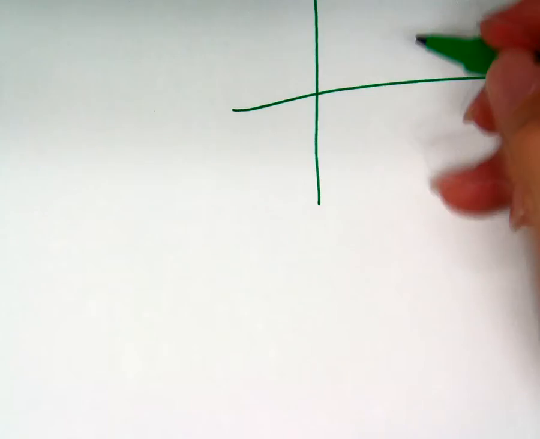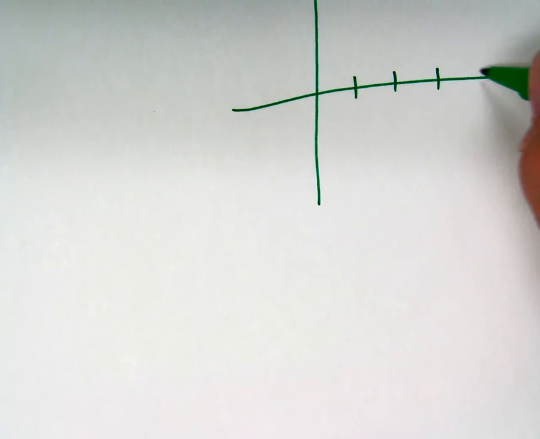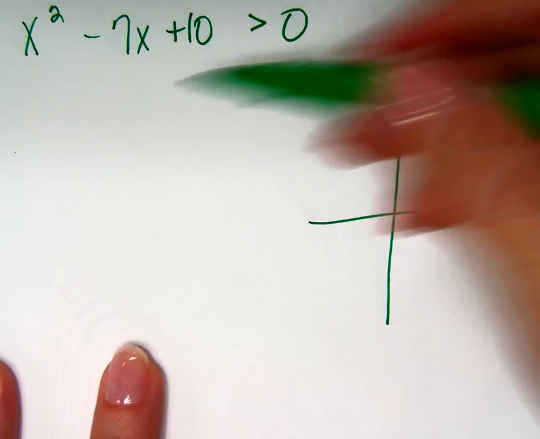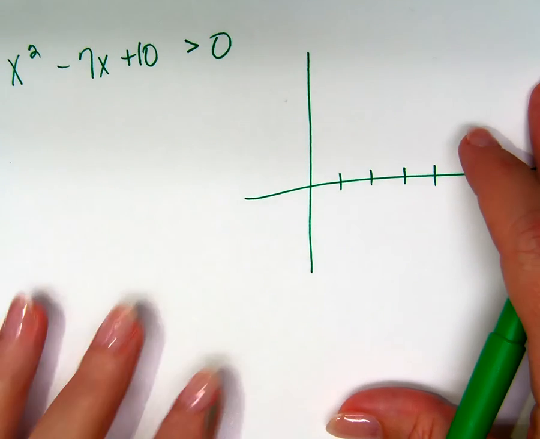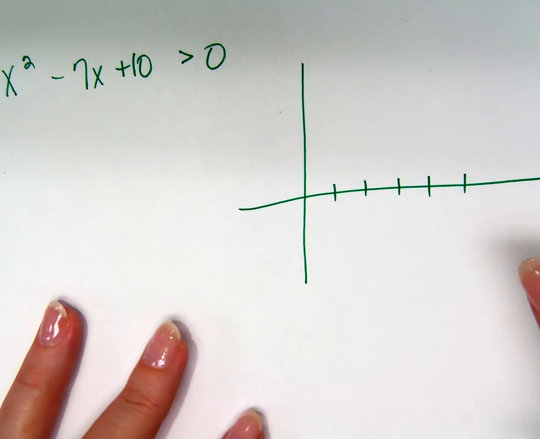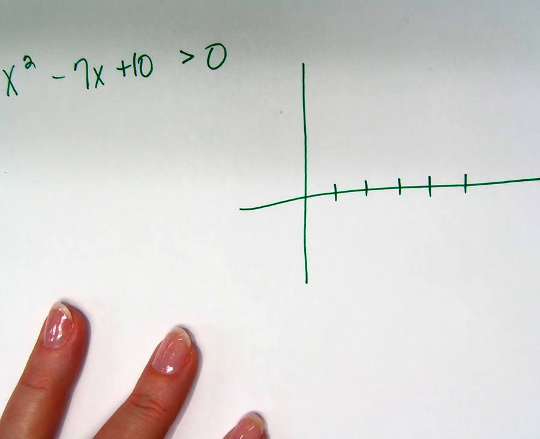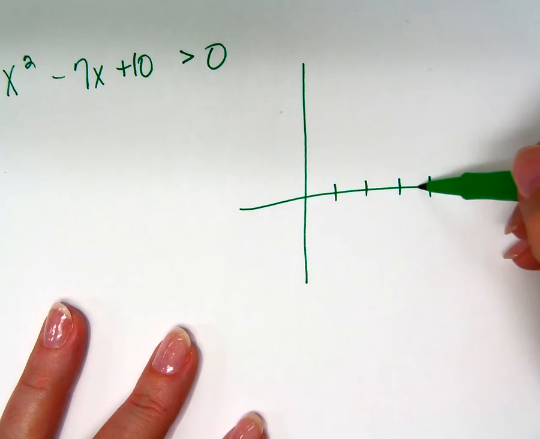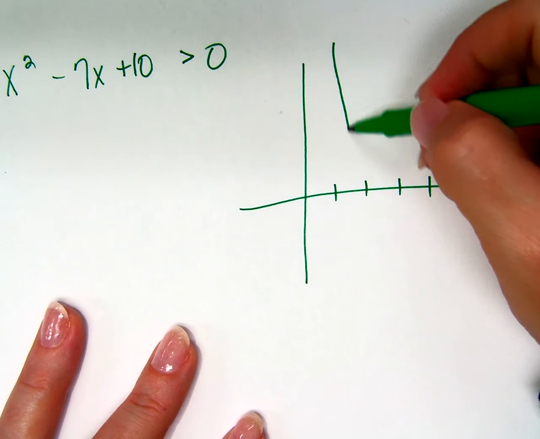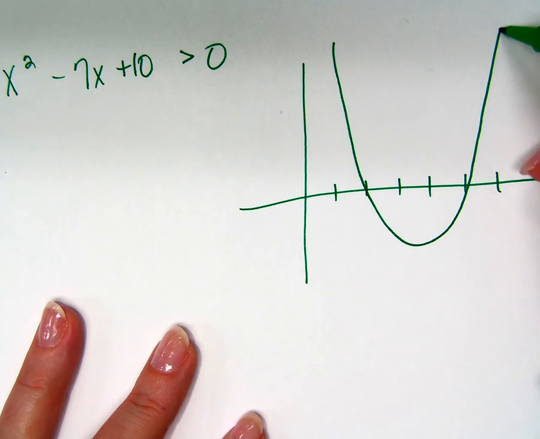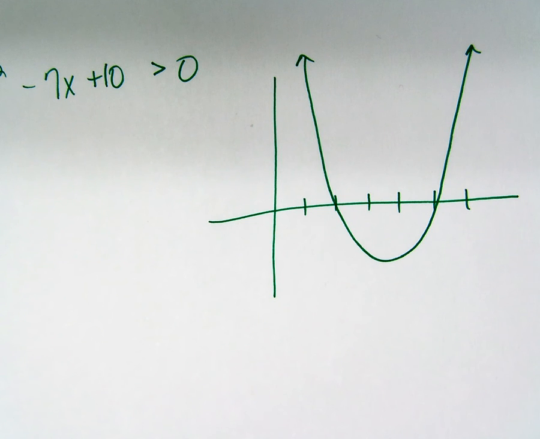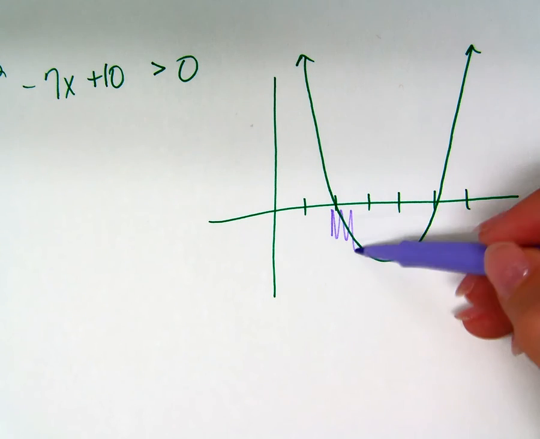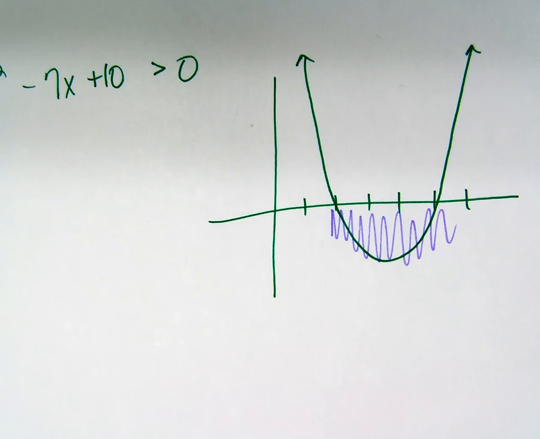Okay, so I'm going to graph this real quick. We know that this is crossing the axis at 2 and 5, isn't it? Because if we factored that, it would be x minus 2 and x minus 5. Set each one of those equal to 0, and I get positive 2 and positive 5, right? So it's something like that. That's what it just looked like. So this middle part doesn't really work in this problem, right?